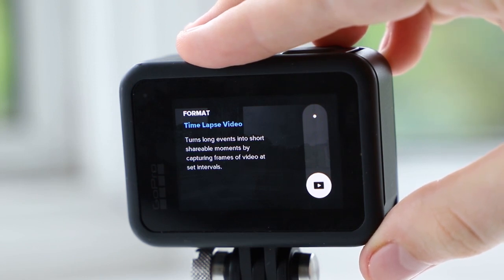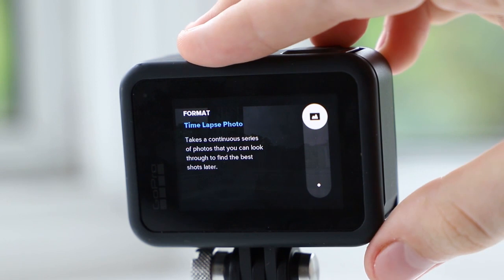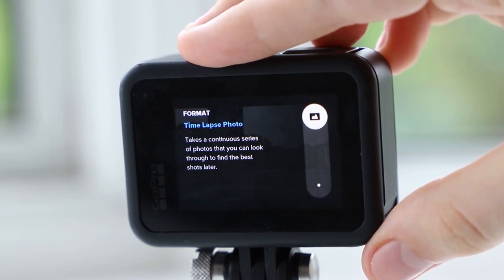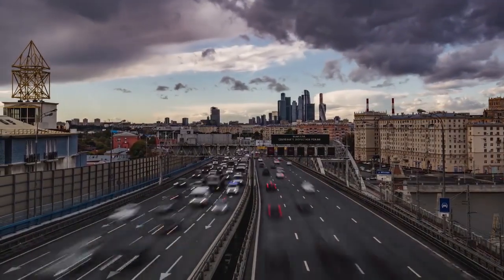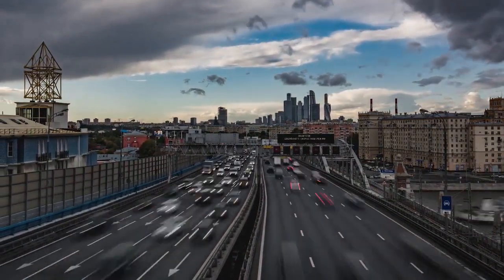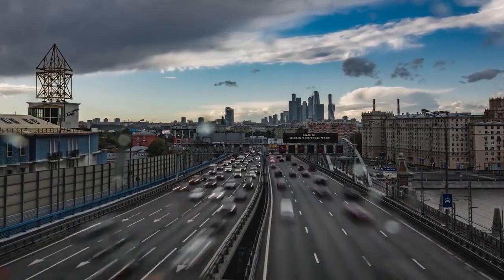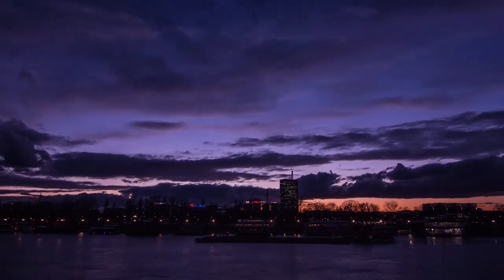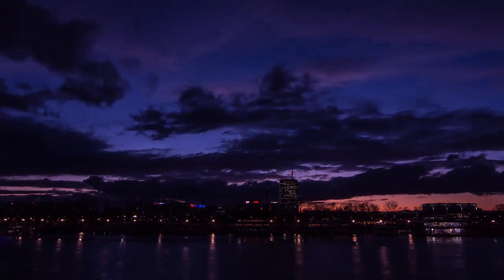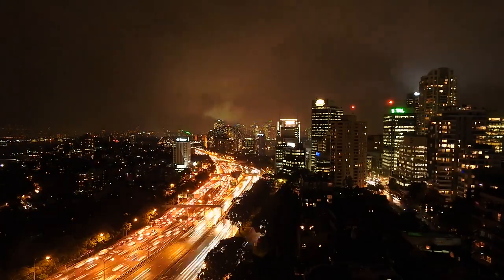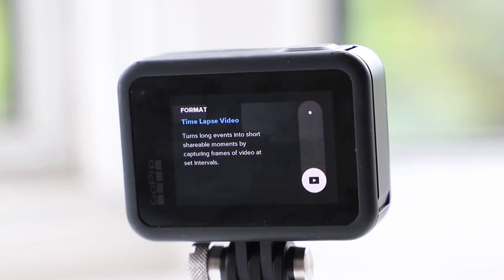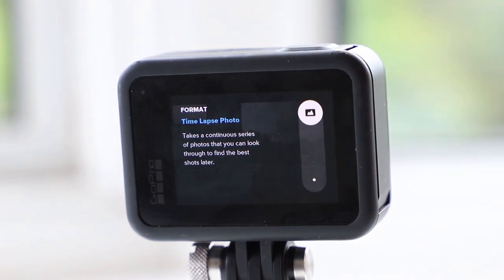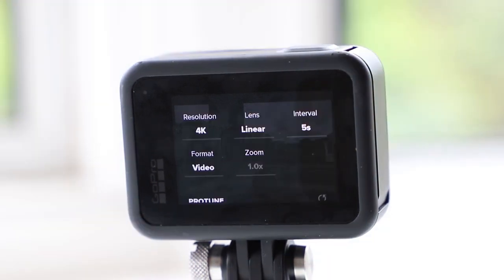Alternatively, time-lapse photo takes a large number of photos, which you have to edit into a time-lapse yourself using editing software. Using time-lapse video is more convenient as the file size will be much smaller than while using time-lapse photo, as the large amount of higher quality photos will naturally take up more storage space. However, because the individual photos taken using time-lapse photo are of a higher quality, they have more editing potential and can therefore look much better. My recommendation is to stick to time-lapse video if you are a beginner, and use time-lapse photo if you are more experienced using cameras.